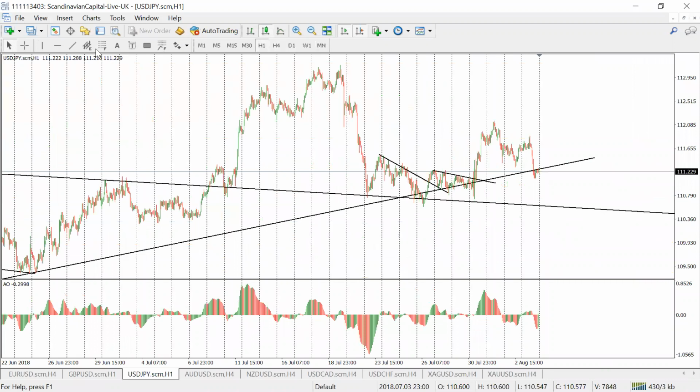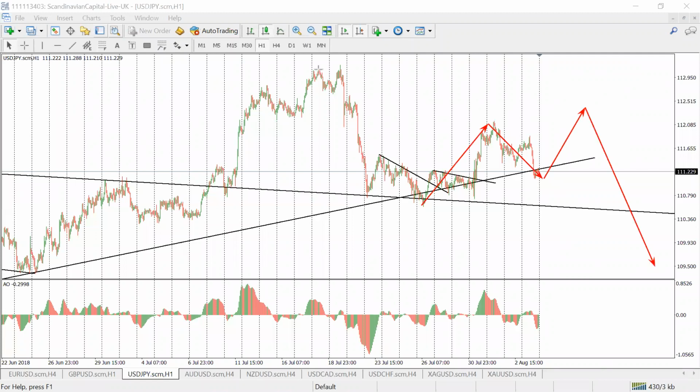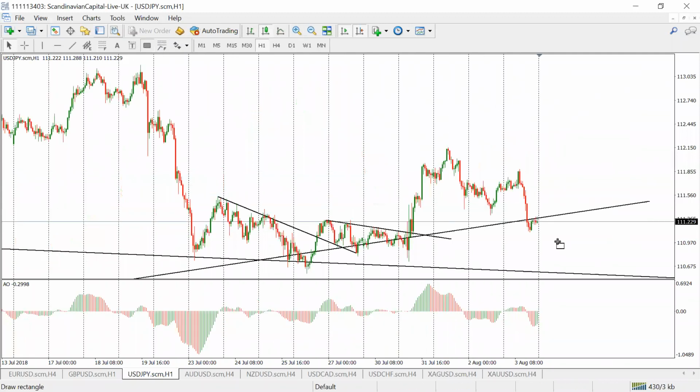The more complex scenario is that we see something like this. This is going to be the bigger A, B, C, and then the drop lower. But I don't think this is over yet for an acceleration higher. So if we zoom in, let's see whether we get some nice flag formation here. Some dollar correlation, which means the dollar is going to weaken across the board. And then you look for the sell.